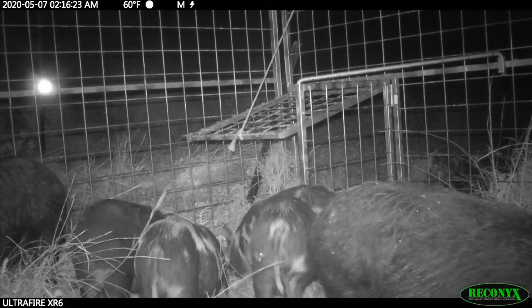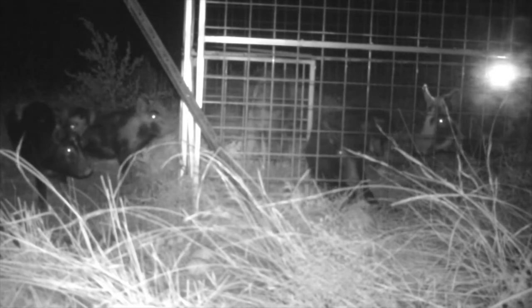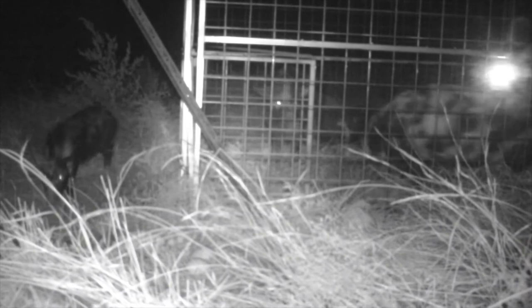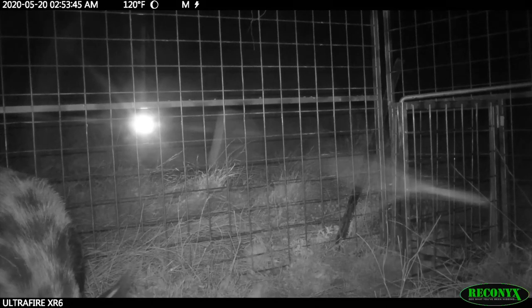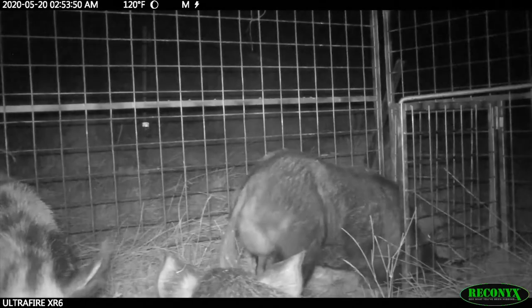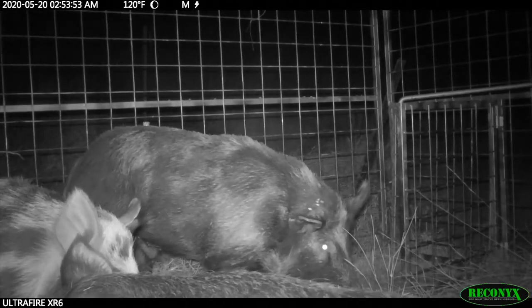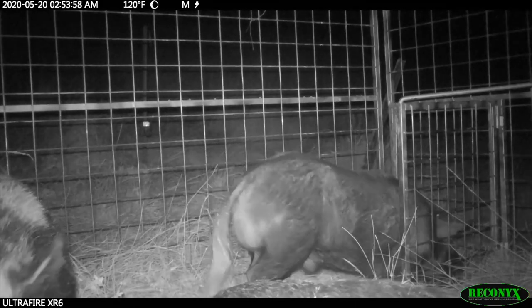What we were left with was one half-grown pig and the black boar. The farmer kept the trap open and kept free feeding, but had nothing for about a month. Then there was a rain event, and these pigs went straight inside the trap, set it off, and we achieved a hundred percent control of that individual population. It did take two months, and there was some doubt towards the end, but generally if pigs are in the area they'll keep coming back — so knowing what pigs you have and managing for hundred percent control is important.